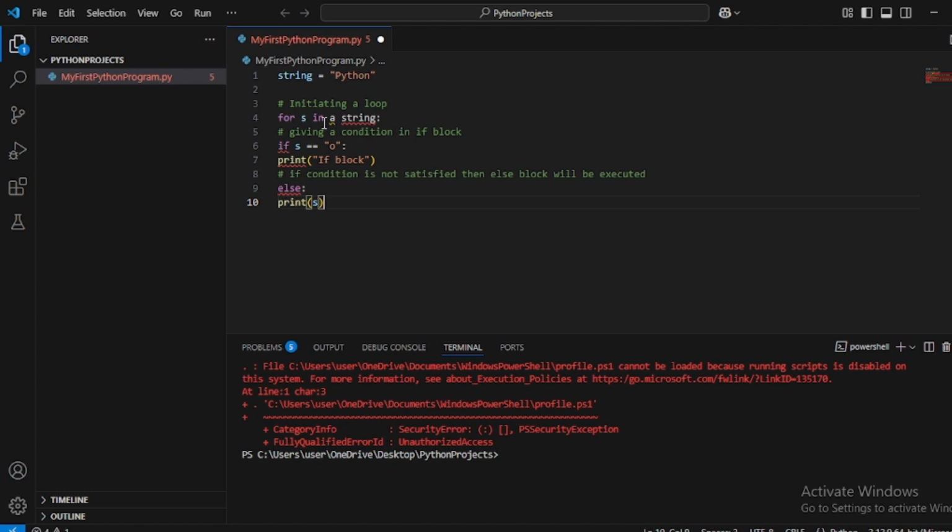The for loop will execute until, this is the index. We can give any index here, and this will execute until all the characters present in the string variable get traversed. For example, let me first make the correct indentation.